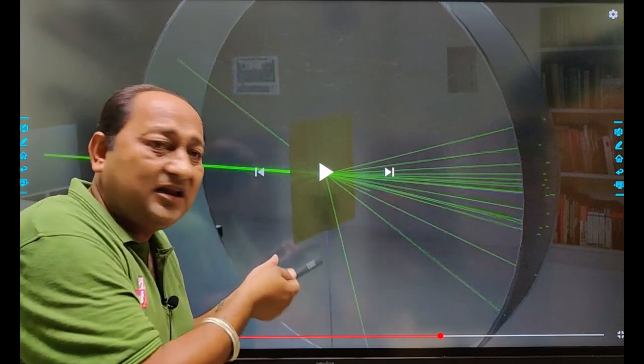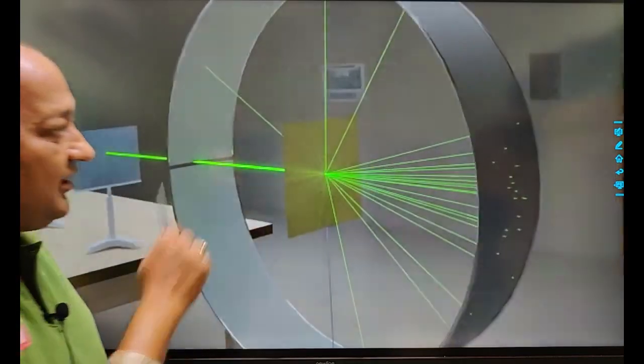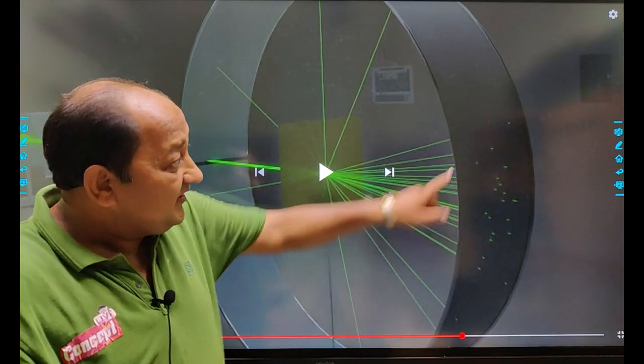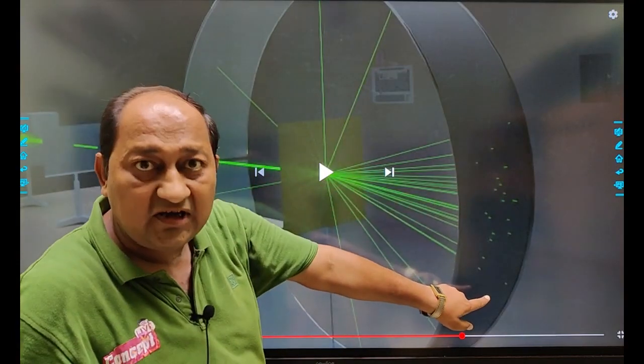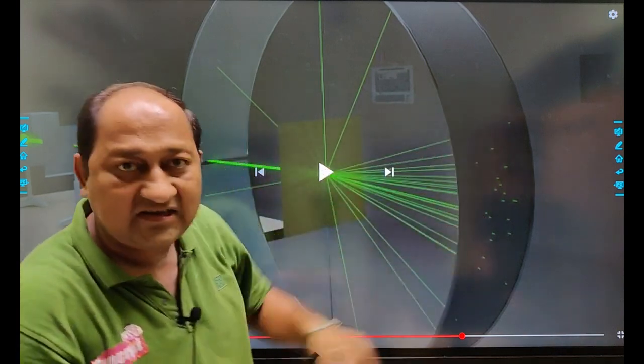I'll again play the animation and you can find out these observations. See the green colored particles. These are the scintillations. We can easily detect the location of alpha particle on this zinc sulfide screen.